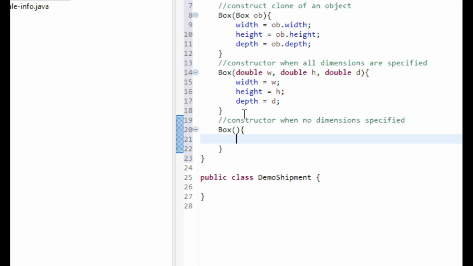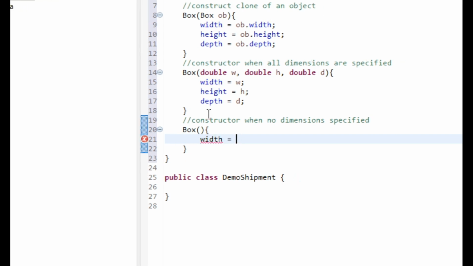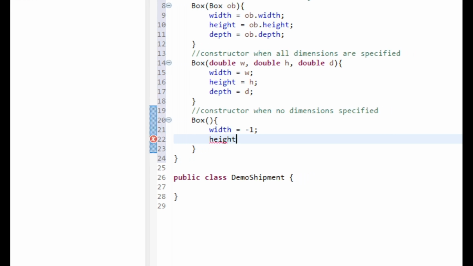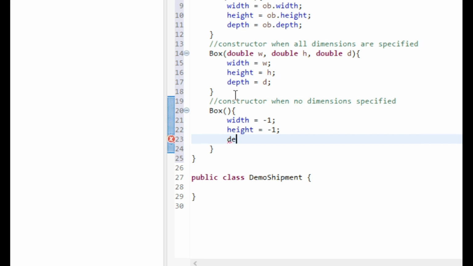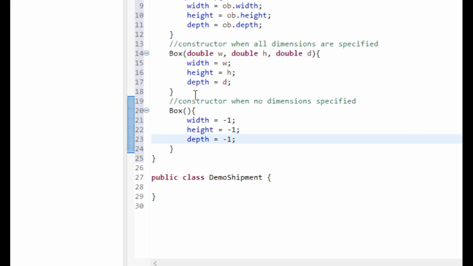And here we are going to initialize all these dimensions to -1. So width is -1, height is also -1, and depth is also -1. Remember, we said -1 shows an uninitialized box.